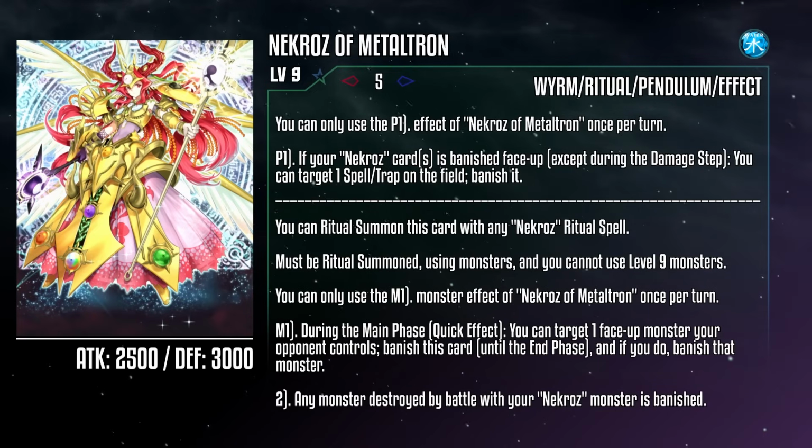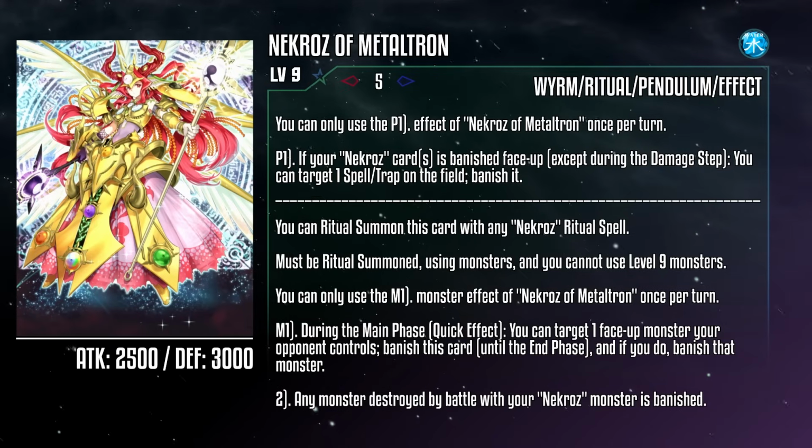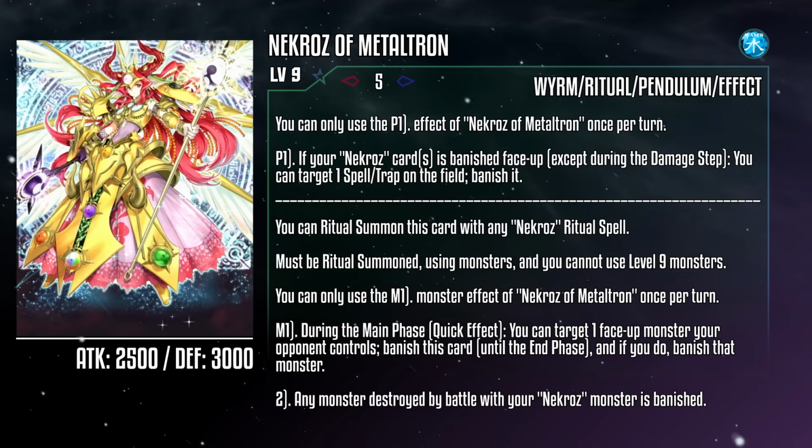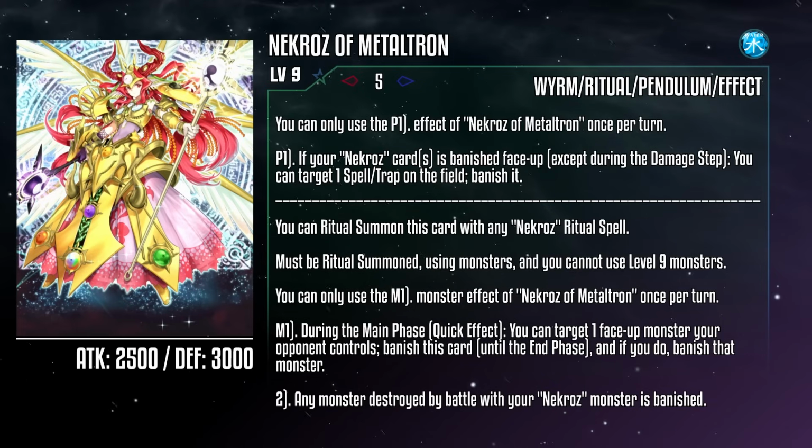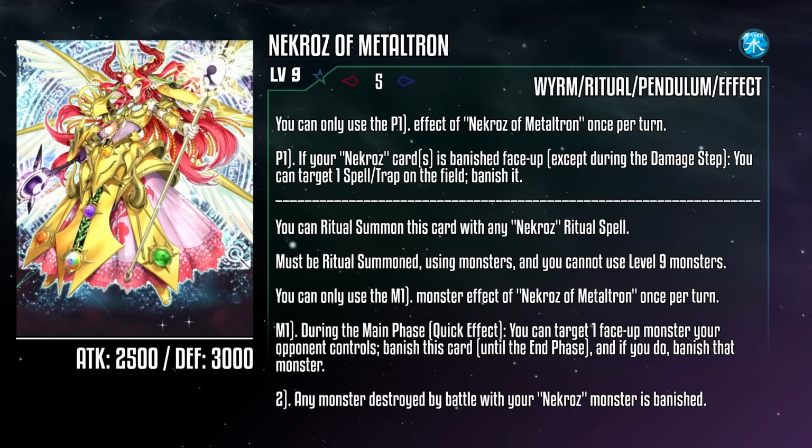Nekroz of Metaltron is a level 9 water wyrm ritual pendulum monster. These are becoming alarmingly frequent, with 2500 attack, 3000 defense, and a scale of 5, which can be ritual summoned using any Nekroz ritual spell, and it must be ritual summoned without using any level 9 monsters. As a pendulum scale, if any number of your Nekroz cards enter the banishment face up, you can target a spell or trap card on the field and banish it.